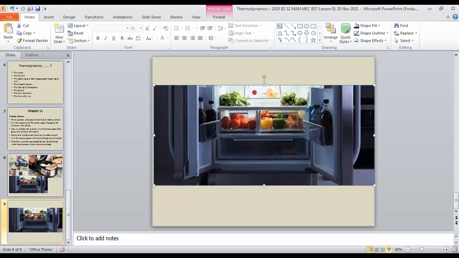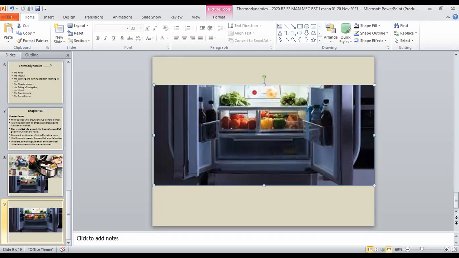There is a space or gap for the insulation, and even within the insulation there is a huge empty space. That's what we call foam. So it's very true that something substantial can be beneficial while the emptiness of void is what can be utilized.